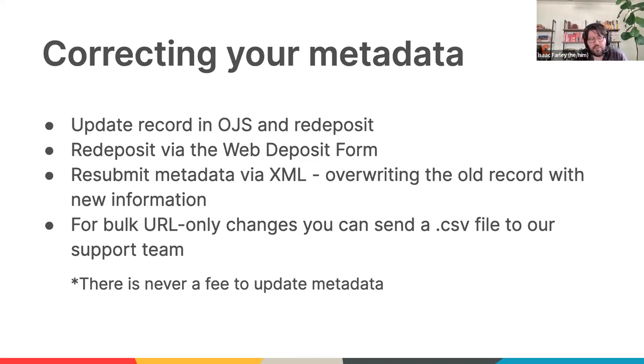So for example, if you find that you've misspelled an author's last name, you have to manually type it in or copy and paste that information in to correct the last name. And then you can resubmit the article's metadata in their entirety. And then for XML, you can redeposit an XML file with the updated metadata in it directly to us. When making an update, you must supply all of the bibliographic metadata for the record being updated, not just the fields that need to be changed. And during the update process, as I said, we overwrite the existing metadata with the new information you submit. And we never charge for those updates.